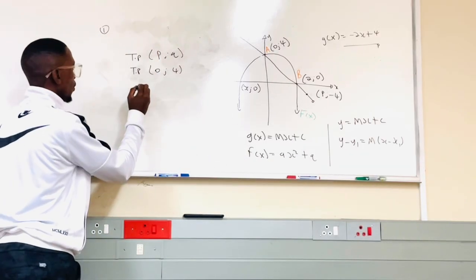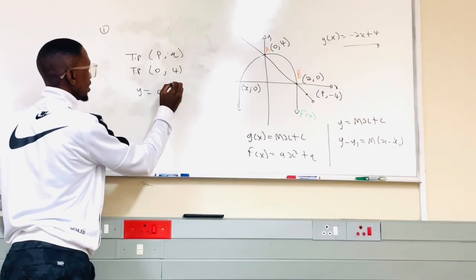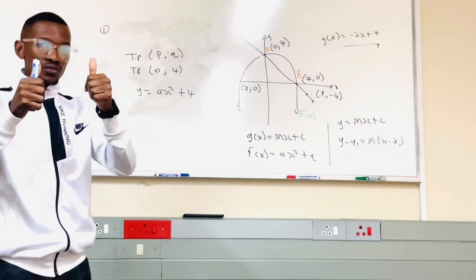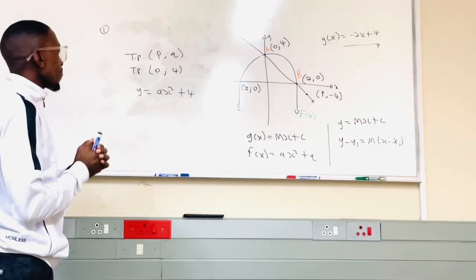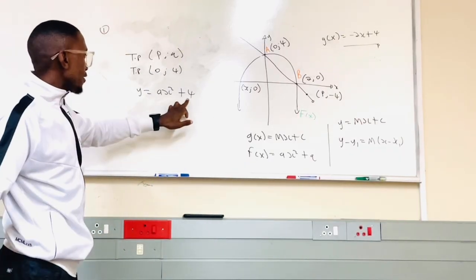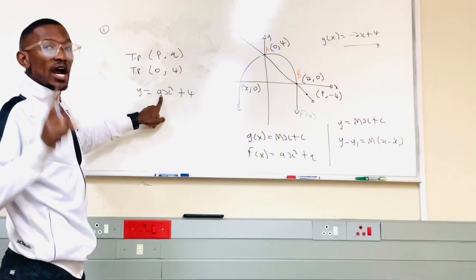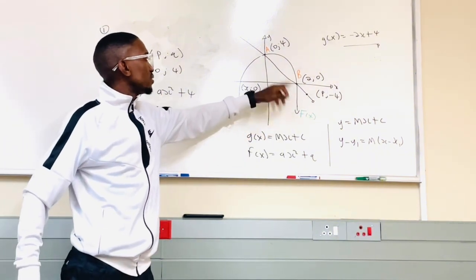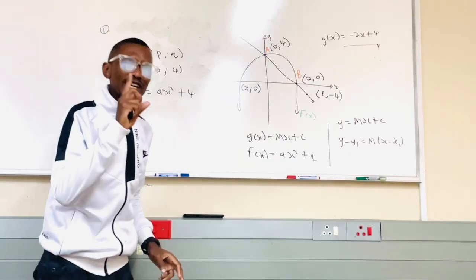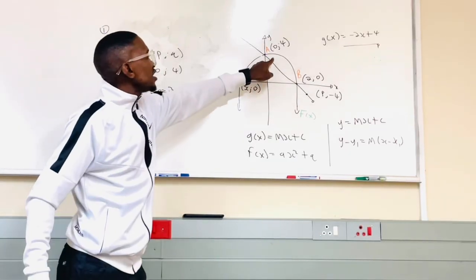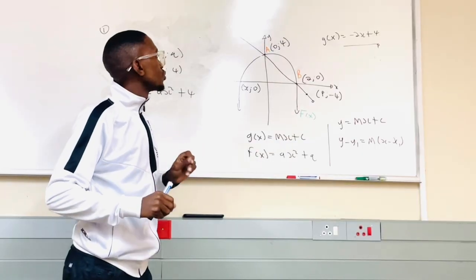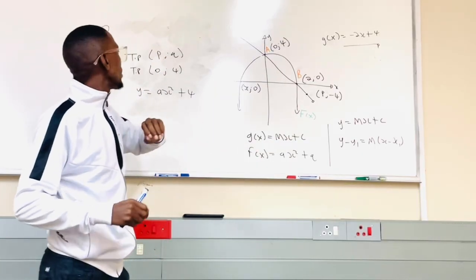Okay, then we're good. So since I have Q, where I see Q, I can actually put that guy. So let's do it. y equals ax squared, where I see Q, I put what? Plus 4. We're good, all right? Then from there, since we have Q, we must look for the value of a. How are we going to find the value of a? We are going to use the point here, okay? Let me advise you. Do not use the y-intercept if you're looking for a.